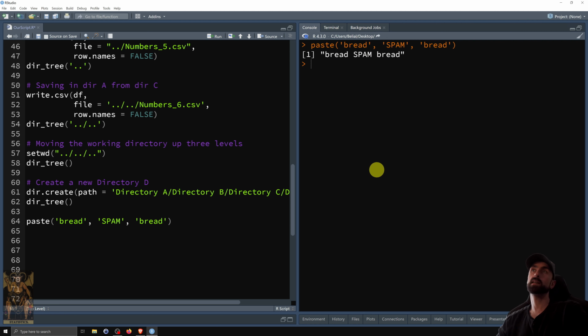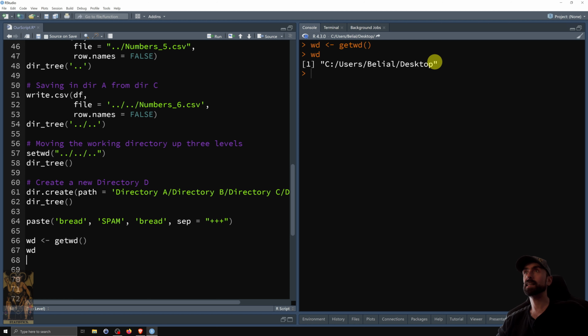So when it comes to file paths, what we can do is we can do something like this. We could first store our working directory as a string. So we could create an object like wd, for instance, and we'll just say get working directory. So if we run that and take a look, you can see that gives us our current working directory as a nice string there. Then what we could do is we could store all of our subdirectories as unique strings if we wanted.